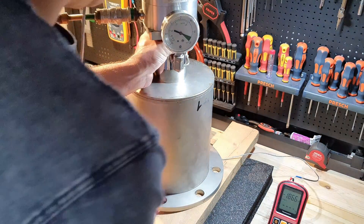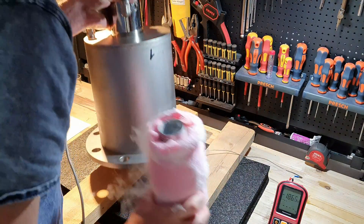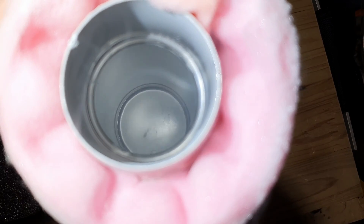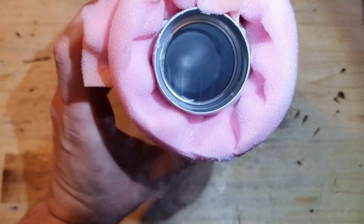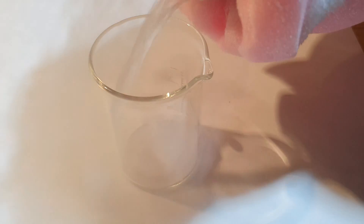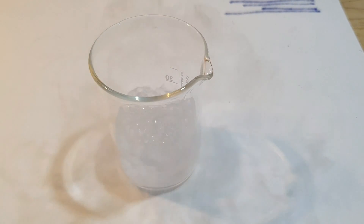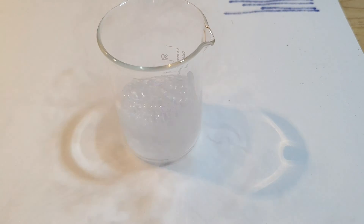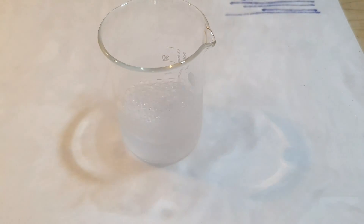So 5 hours have passed. Let's get the thermos and see if we have liquefied any air. And as you can see, there is around 50 ml of liquid air in the flask. That's not a lot, considering the pump ran for several hours. According to another person that has a similar pump, it should be possible to produce around 400 g per hour. Due to the temperature of the cold head and the bluish color of the liquid gas, I think it's mostly oxygen, so I thought I would try to reignite some paper.